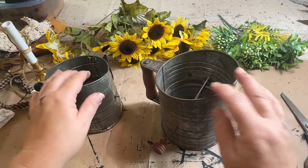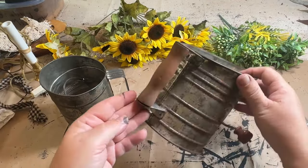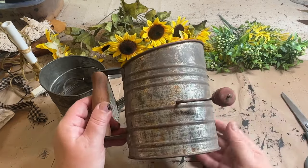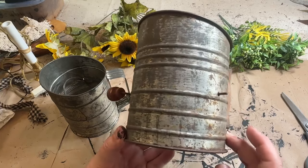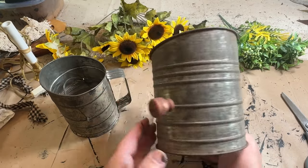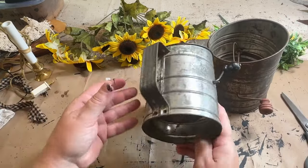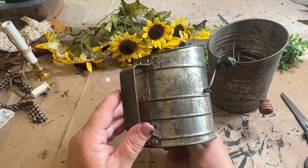Looking for some rusty goodness, look at these sifters. Look at them. Nice wooden handle on this one. Nice wooden handle and like a light or an old red color. And look at all the rust and patina. I don't know where I got these, but they are fantastic. There was no tag on them, so who knows if I thrifted them or picked them up at the free area. No idea, but look at all the rust, scratches.